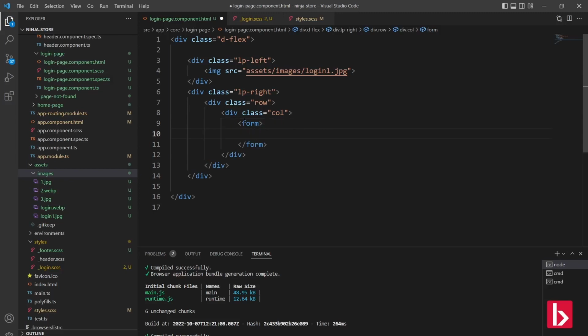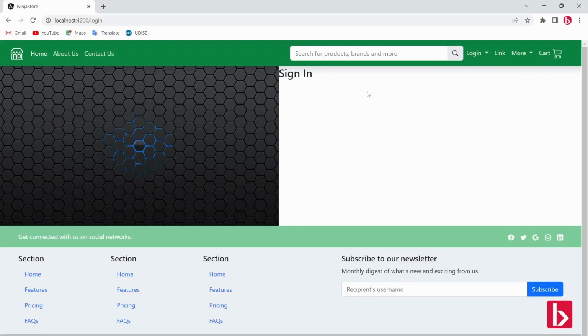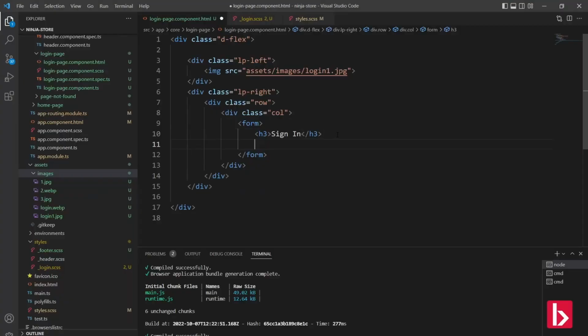First inside the form we will show a heading, h3, with the heading Sign in. See, it is coming here. Slowly we will move it to the center, and after that some p will be there. Now where do I get the form element and these things?